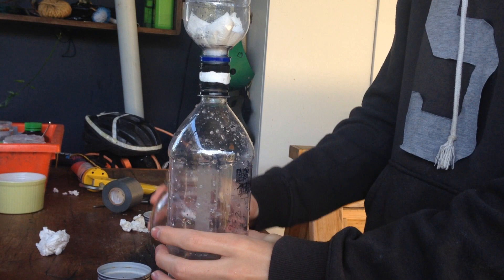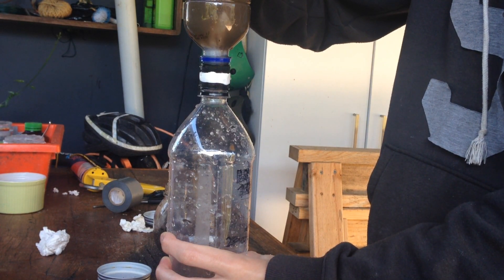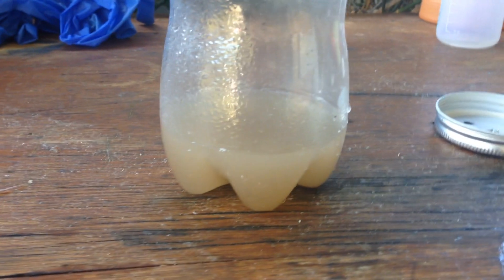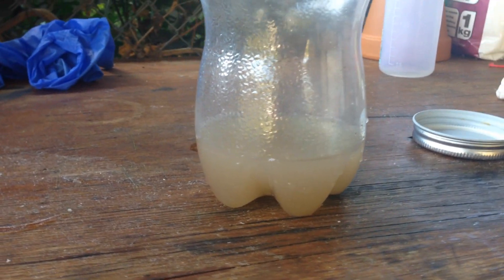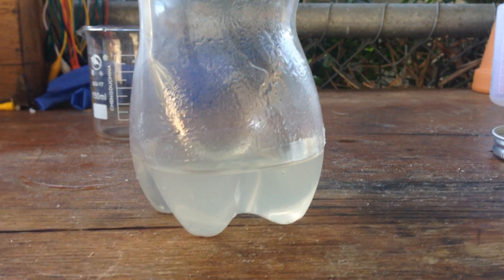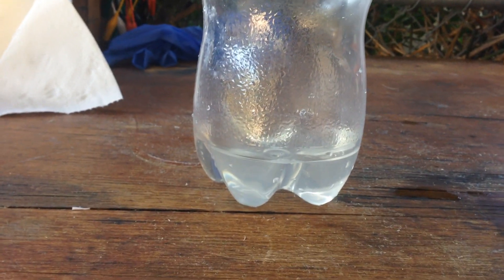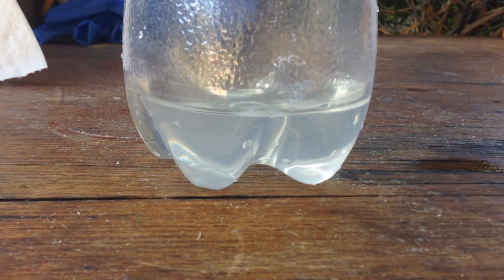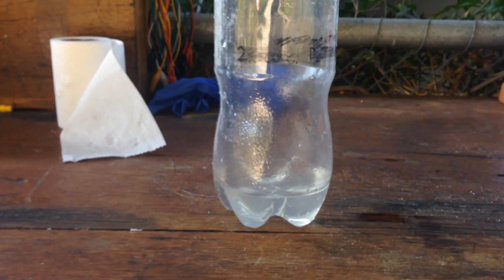So I've stuffed the paper a little bit better this time, and we'll pour in that suspension again and see if we can get it any clearer. After just two filtrations you can already tell the water is a lot clearer than what we started with. It's not ever going to be perfectly clear because we are using toilet paper as our filter — I should be using proper filter paper but I don't have any. After three filtrations, and after four filtrations — the volume's gone down because I spilt it a couple of times — but considering we started with something like this muddy water, and with just four filtrations in less than 15 minutes we've gone to pretty much clear water, something we wouldn't be able to do with just regular gravity filtration. I think this works pretty well. Catch you next time.